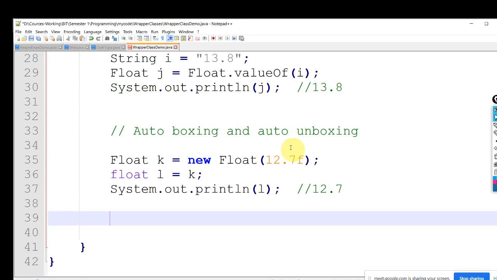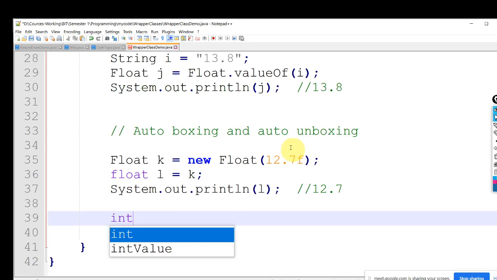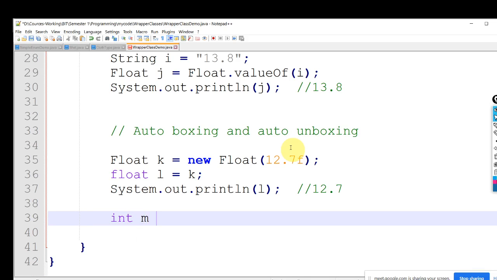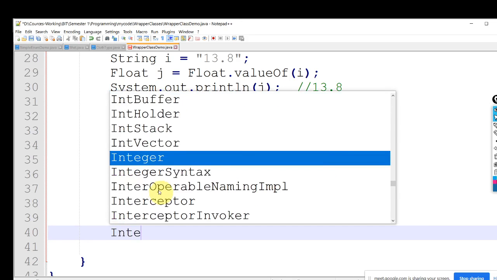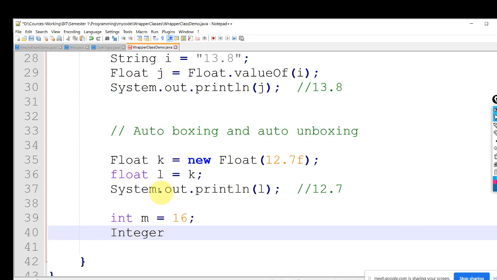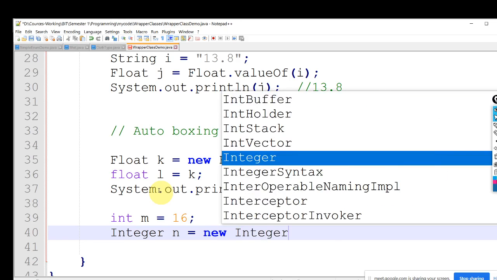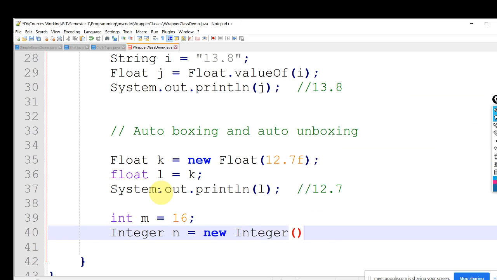Now let's see whether we can do it the other way around also. Say we have an int m equal to 16. Let's see whether we can do it for Integer. Of course, first we have to create the object, n equal new Integer, because it's an object type.